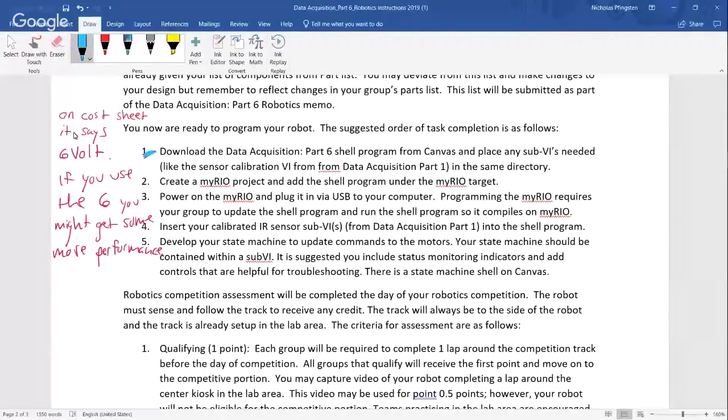All right, so another objective that we have, we're not going to get to this today, guys, but MyRio is programmable through the LabVIEW project structure. We'll probably get to that on Monday. LabVIEW project structure is just like other programming languages. You guys have probably used other languages where you really need to organize your dependencies.